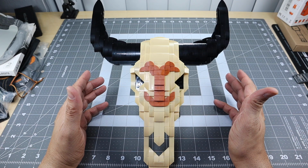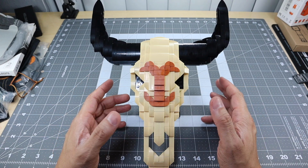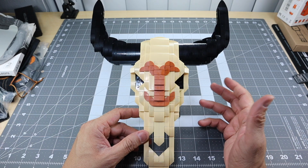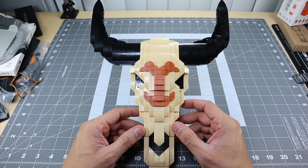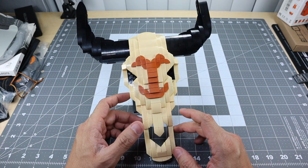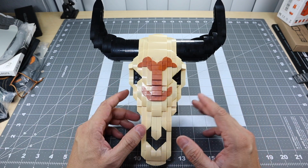You get 563 pieces. If you're a fan of the show, if you're a fan of building sets and stuff like that, definitely I would say check out your local Walmart or maybe walmart.com, see if they have it available, and go ahead and order it, because again, it's a really, really fun build, and it's a cool looking display piece. Even if you're not a fan of the show, it's a cool looking display piece just to have up on your wall.